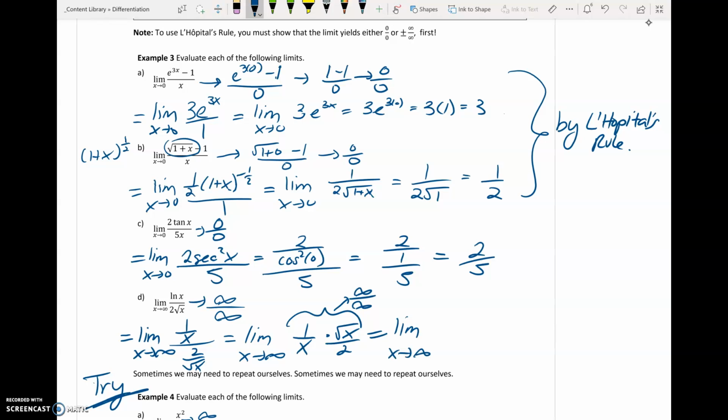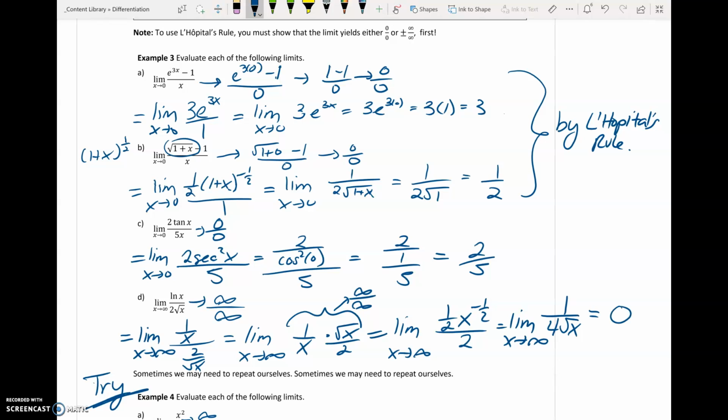So our numerator is the root of x, which in other words is 1/2 x to the negative a half. Then our denominator is 2x, and the derivative of 2x is 2. Now let's simplify this and see what we get. So equivalently, this is 1 over 4 root x, and if we evaluate this as x approaches infinity, we're going to get 1 over a really, really large number. That's 0.